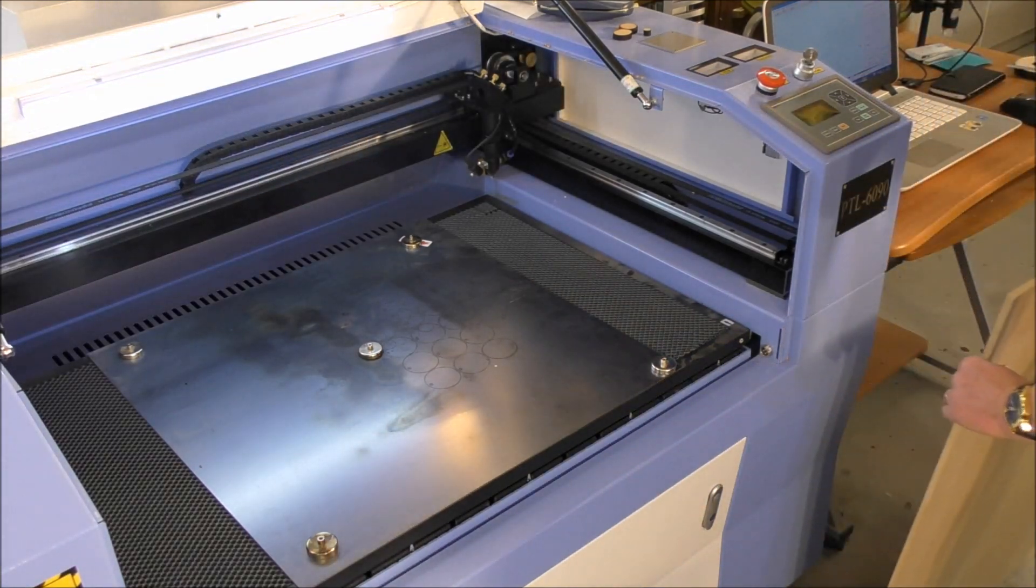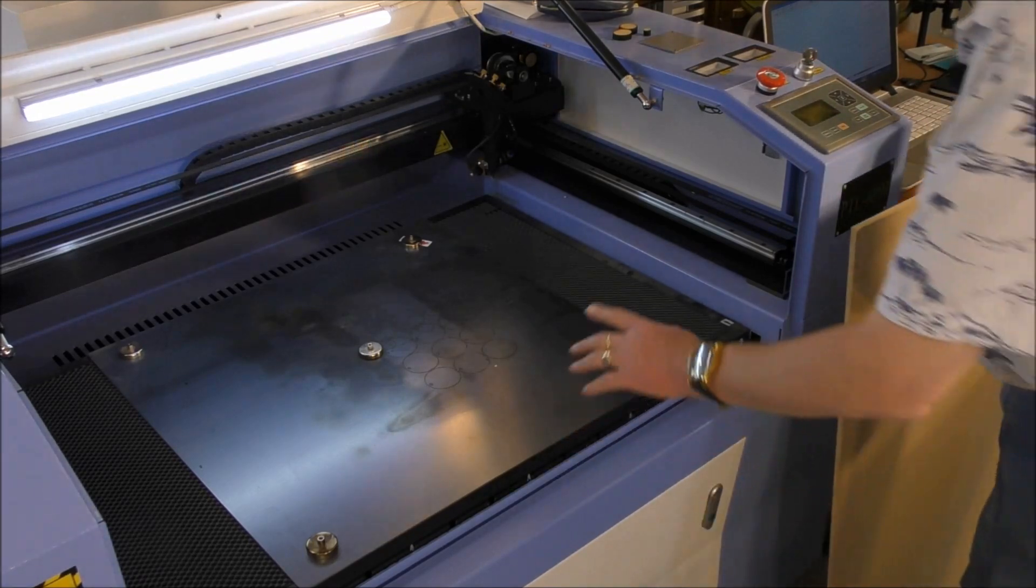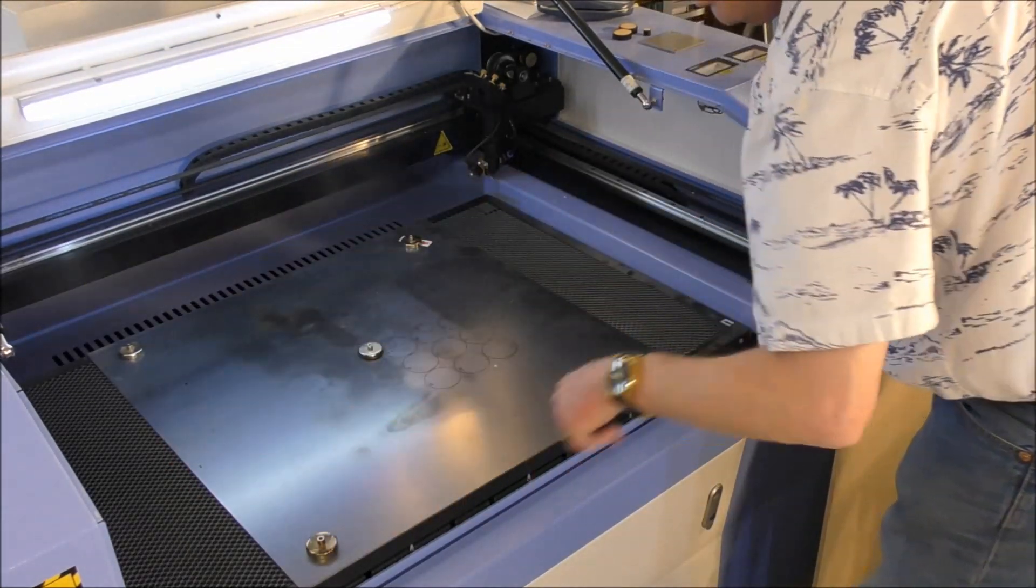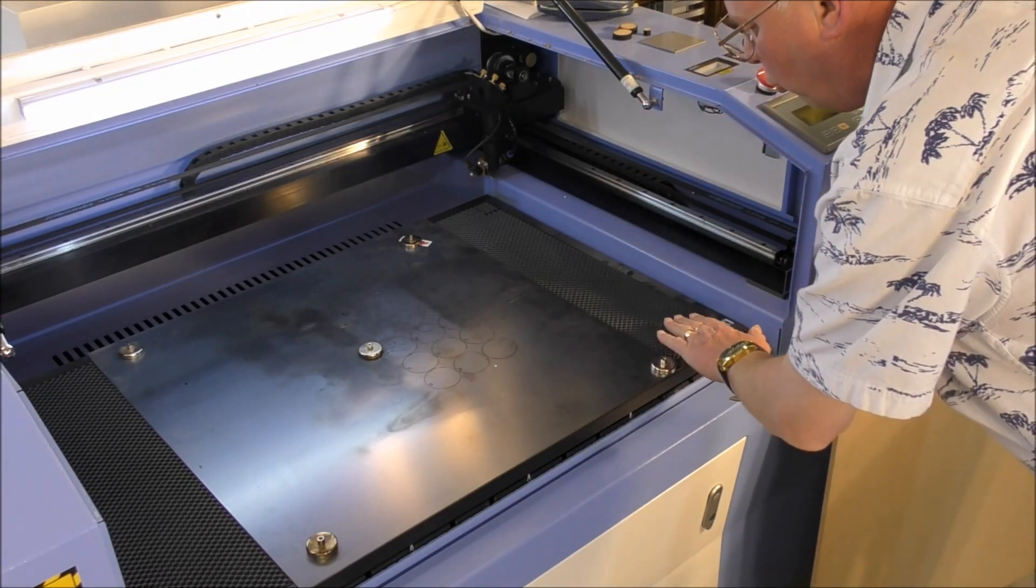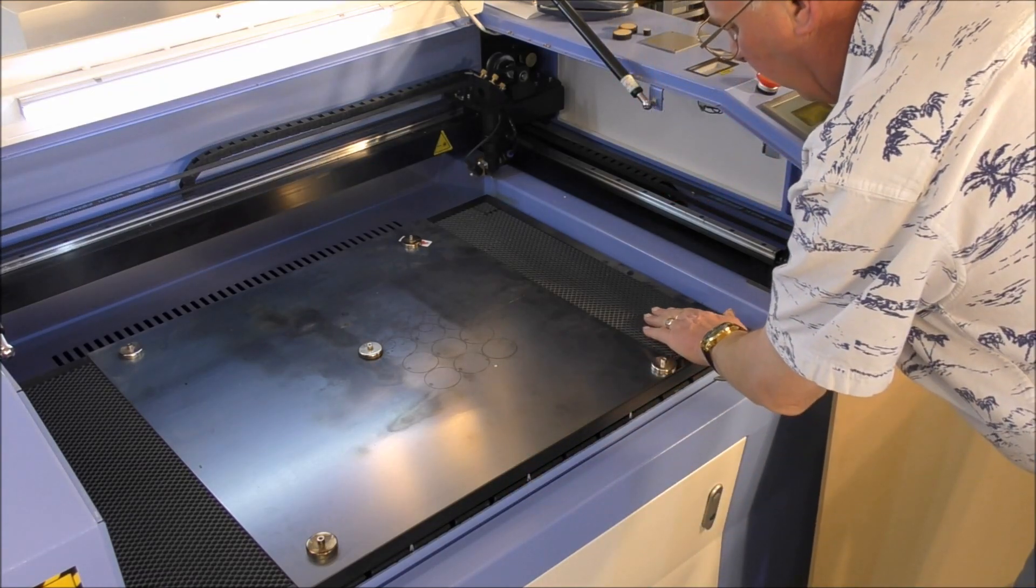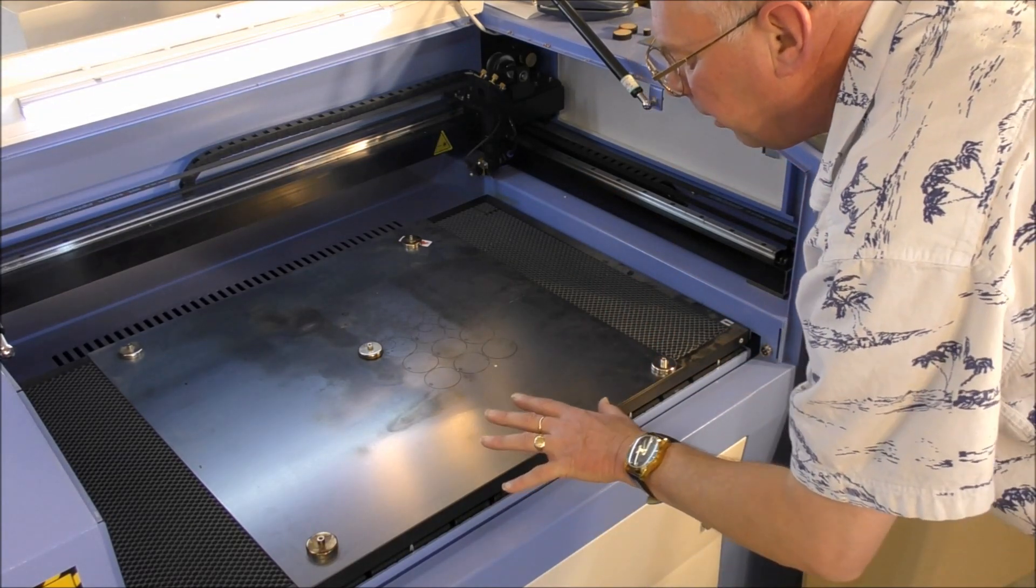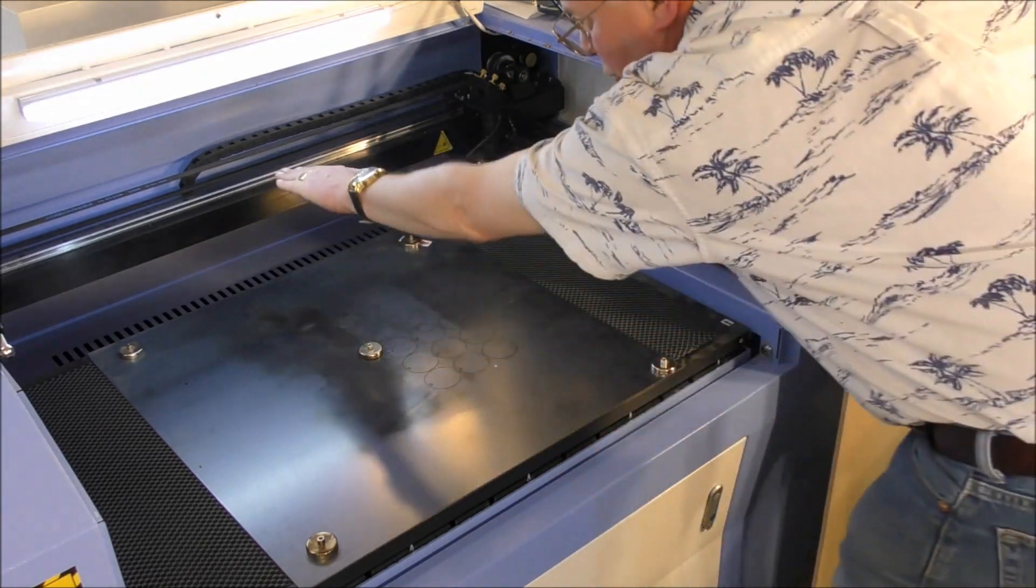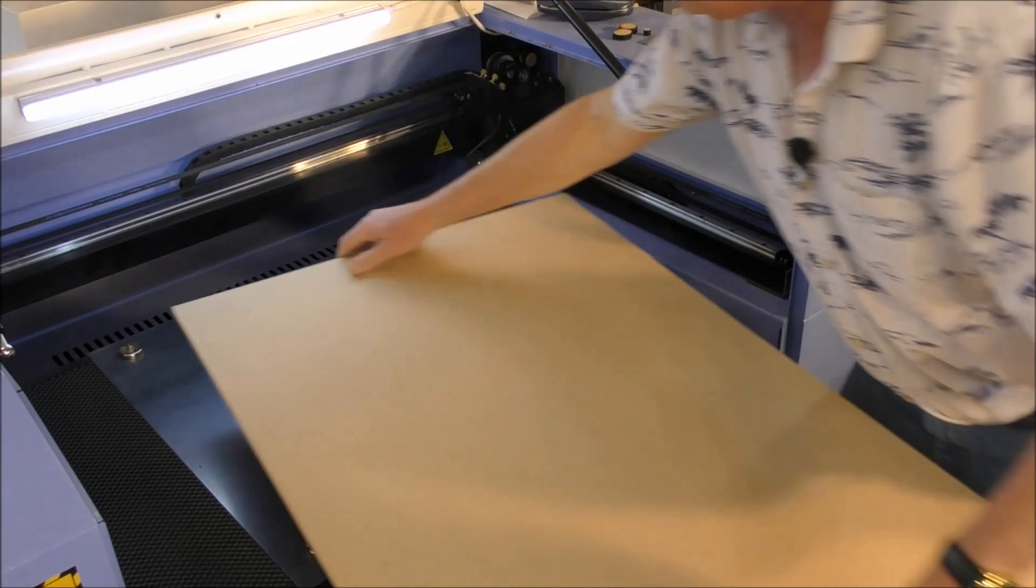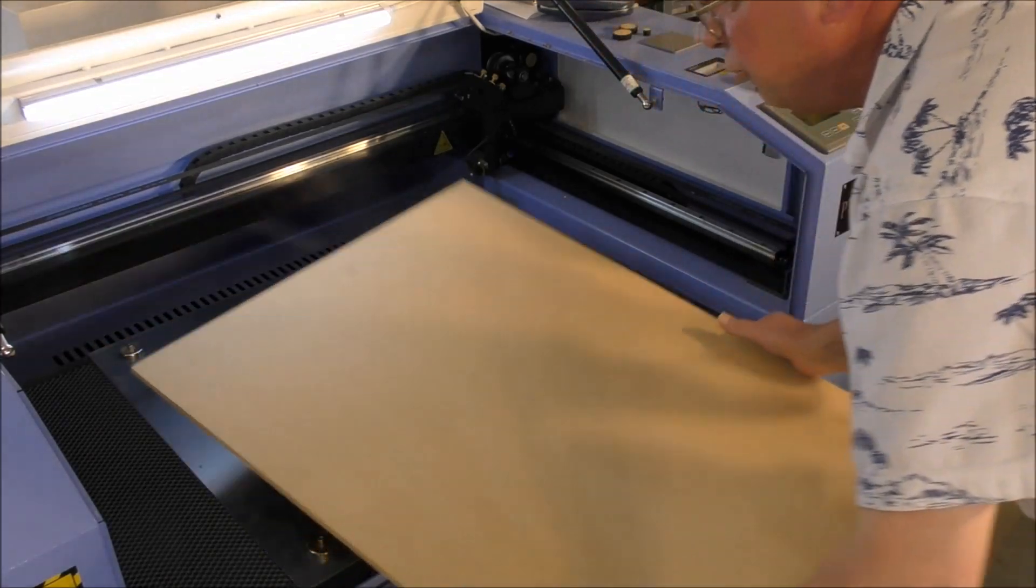Okay, so what I'm going to do. Now, this piece of MDF is actually the full size. It's a 600 by 900, which is the actual operating template of this machine. But what I'm going to do, to maximize the airflow. Because don't forget, the air comes up through here. It doesn't go down through. Okay. To maximize the airflow, I'm just going to put this sheet through. This way.